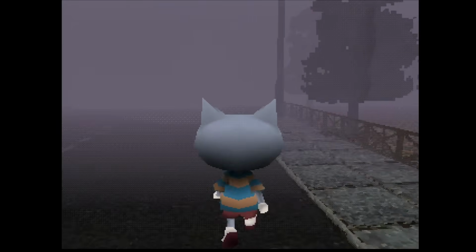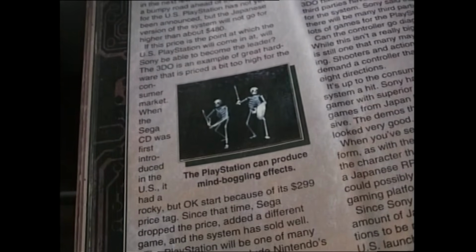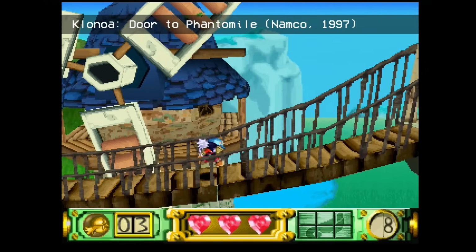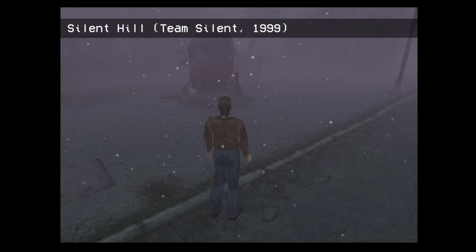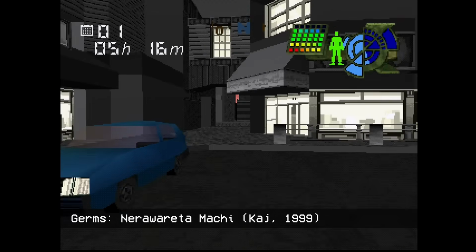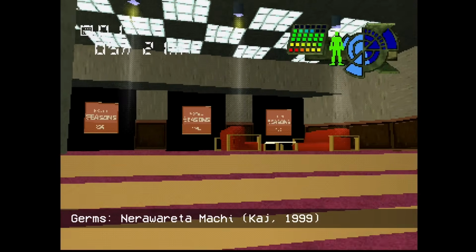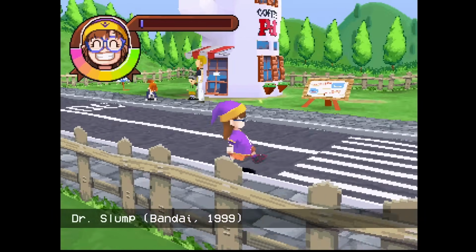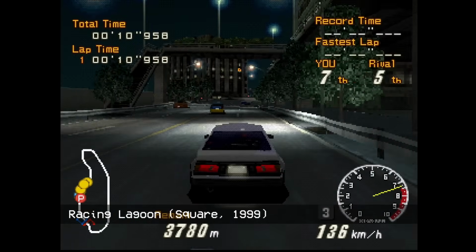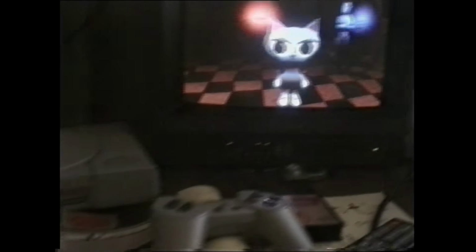PlayStation 1 is a very limited platform, but despite its limitations, it's indeed capable of producing mind-boggling effects. There's a lot of charm and character in the graphics it produces. Dithering, wobbling polygons and textures, limited color palettes. It all makes PS1 games look unique. Learning how PS1 works and developing games for it is a very fascinating process.